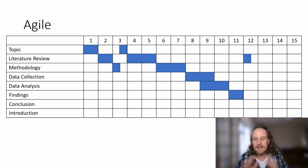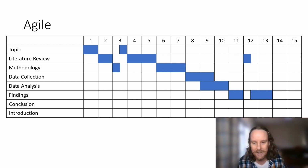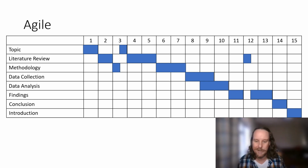Because there is a point in an assignment, in any assignment, where you have to stop doing the research and you have to start doing it. So that means if you're going to state something is new and different, you kind of need to just go back and double check on how you know it was new and relevant. Then you can finish off your findings stating, right, what you found, how it was useful, is it new, how it's useful for the company, etc. Then you can do your conclusion. And as always, you do your introduction last to make sure that what you say you're going to claim you know is right because you've already found it out. Okay?